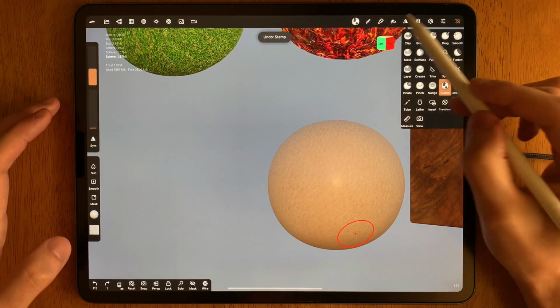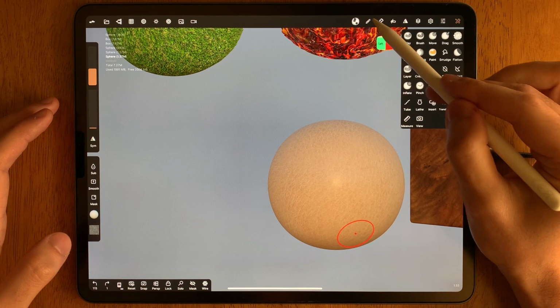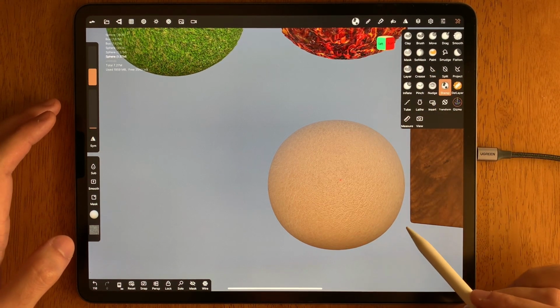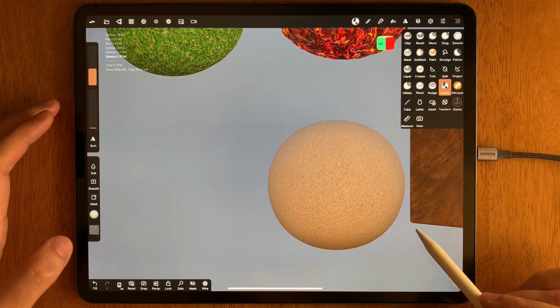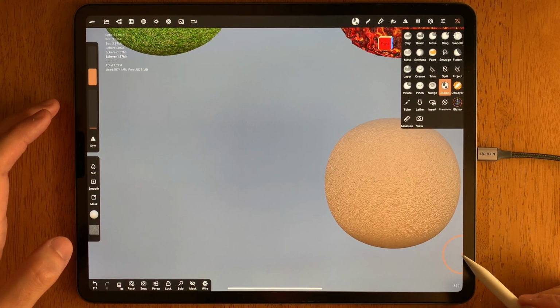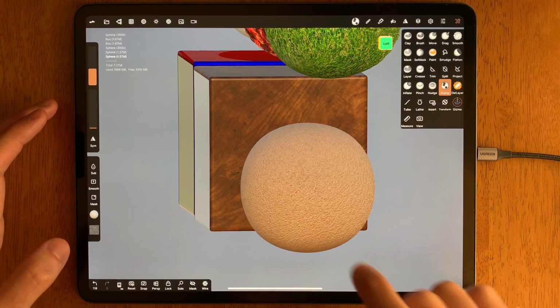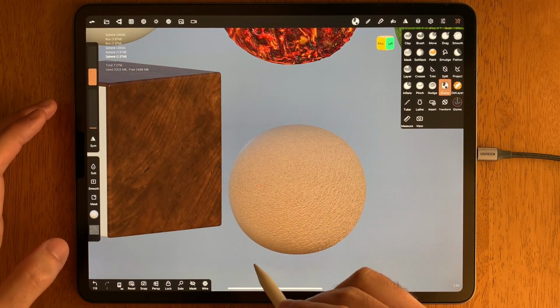If I invert it again, so go back here and invert it, I think it would look even better because of the differences between the grooves and up objects. And we have now the skin in place.